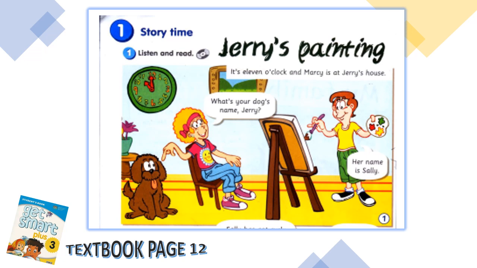Look at the clock here. Can you tell me what's the time? Look at the short hand of the clock. It's at number 11 and the long hand is at number 12. So, it's 11 o'clock. Did you still remember about how to tell the time that we've learned before? Hopefully, you still remember.